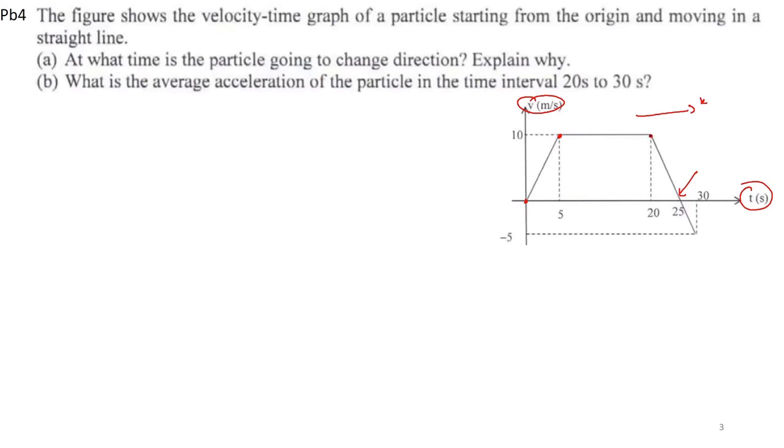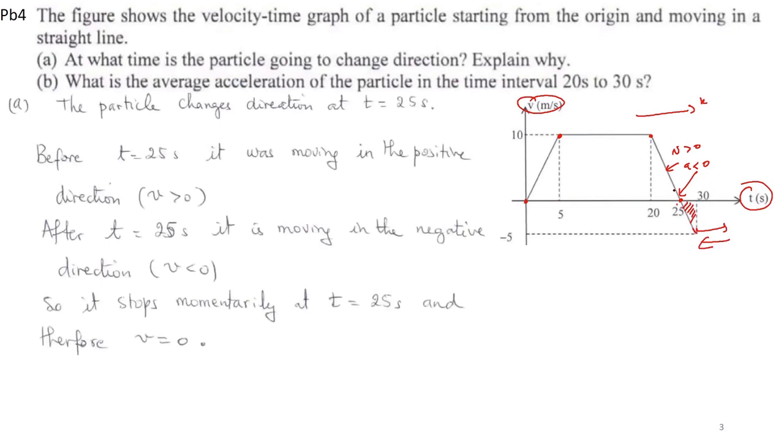So I'm still moving in the positive direction, but I put my cruise control on, going at constant speed. Now at t equal 20 seconds, my velocity is still above the time axis, still positive, but I'm slowing down. Why? Because the slope here is my acceleration. The velocity is positive, but the acceleration here is negative. So I'm slowing down. And when I arrive at t equal 25 seconds, I stop because my velocity is 0. Then the velocity becomes negative, meaning I'm moving in the negative direction. So in between 25 and 30, I'm moving in the negative direction. At 25 exactly, I'm changing the direction of motion.